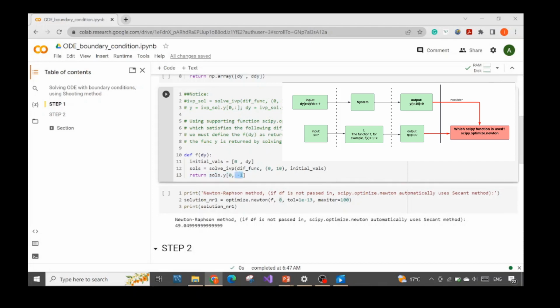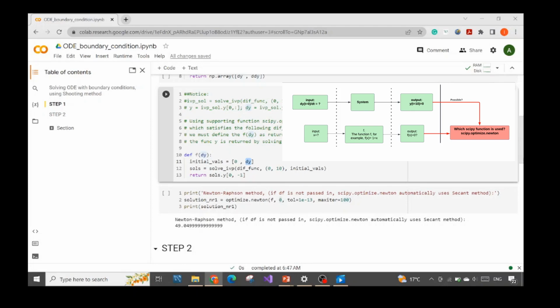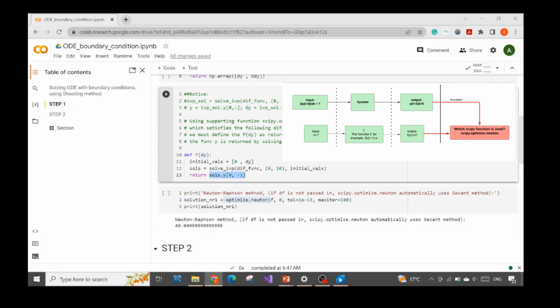This is position at time equal to 10 seconds. Minus 1 means I extract the last value in our position function, because our position function here is a function, so it contains a lot of values, and we just need to check the boundary condition, which is that the position at time 10 seconds should be equal to 0. So that will be the function we input to our optimize.newton, and then we input our initial guess of the first derivative, which after that will be iterated by optimize.newton to find out what will be the appropriate value of the first derivative to obtain our boundary condition equal to 0.